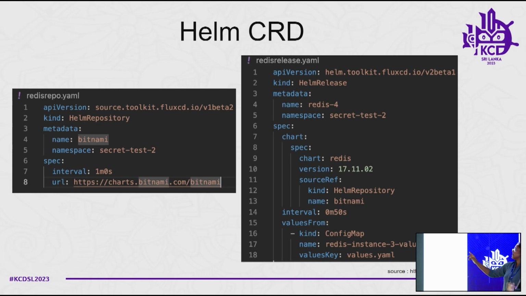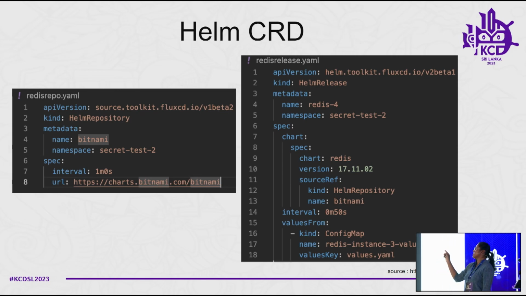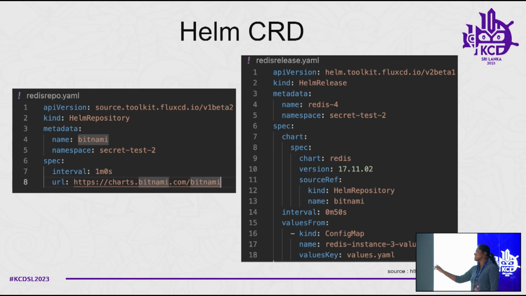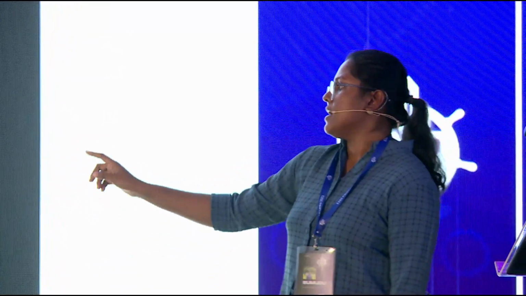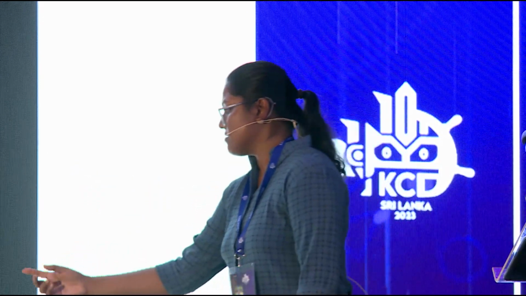And again, we have the Redis Helm release CRD. They are also under metadata. You can specify the name of the release, then the namespace, and we have a section called spec. Under that, there is a section for chart, where you specify the chart details. Here, I have used Redis chart for this example, and the chart version, and you can reference the Helm repository as well. And then you can define these intervals and the values file. Here I have used this values YAML and made a config map.